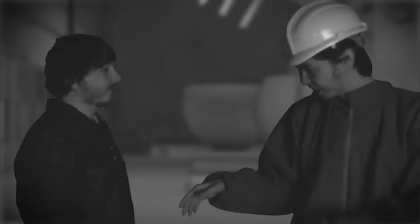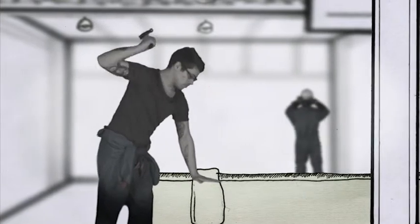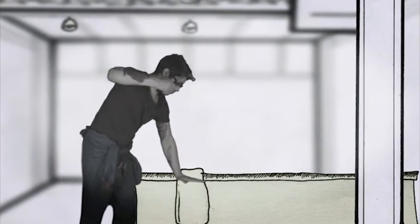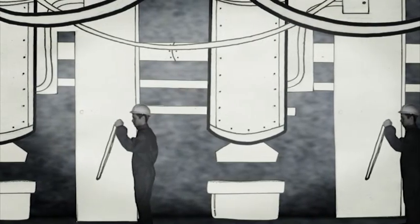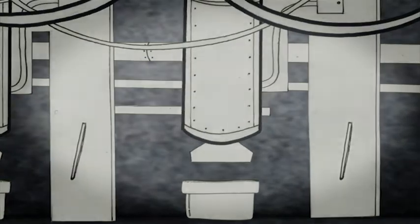The chaps at work were friendly blokes. You knew everything there was about every one of them. They told you they were married and had two kids, and that they went to such and such pub at night, and one owned a pub, and they all liked it. But with a lot of them, they started in the steelworks. They were a lot older than me, because I was only 15 at the time. Probably when they were 14, they worked in the steelworks, and they never seemed to have any holidays off. They were always there, and then they died. That was the life. But on the other hand, it was a good life. I really did enjoy it.